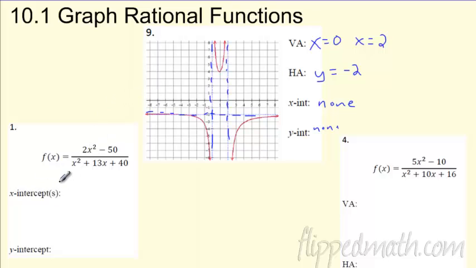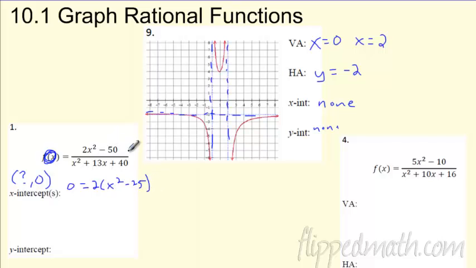Awesome. So what if I don't have a graph like in number 1 over here in the corner? What do? Well, to find the x-intercepts, it's like saying, okay, what is x when y is 0? That's what I always think of. So I'm trying to find x when y is 0. Again, when it's a fraction, you're just setting the top equal to 0. This is the y value, so you're setting it equal to 0. Well, the bottom of the fraction doesn't matter, so you set the top equal to 0. If you factor that, what comes out? This looks like x squared minus 25.